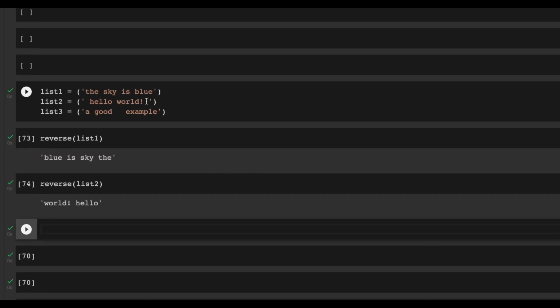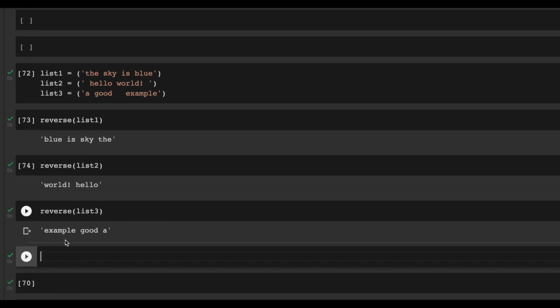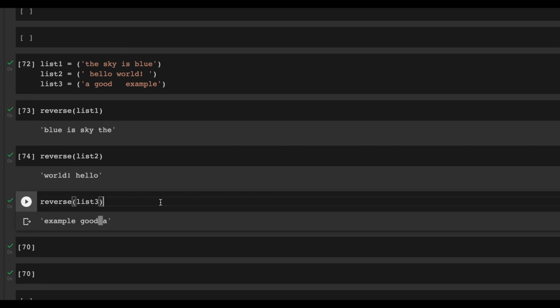Notice that there's a trailing and leading space, so it gets removed. And then reverse list 3. "Example a good". There you have it.